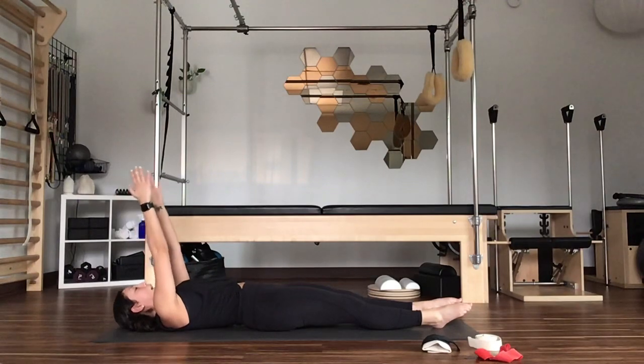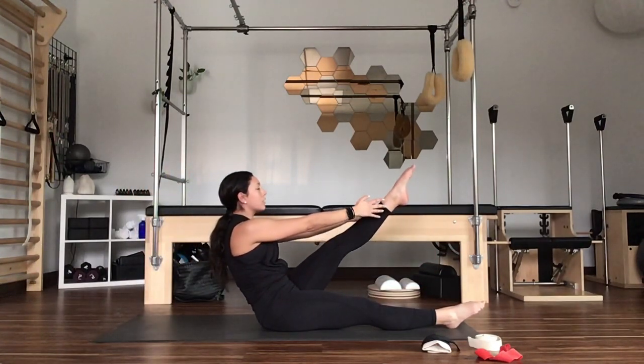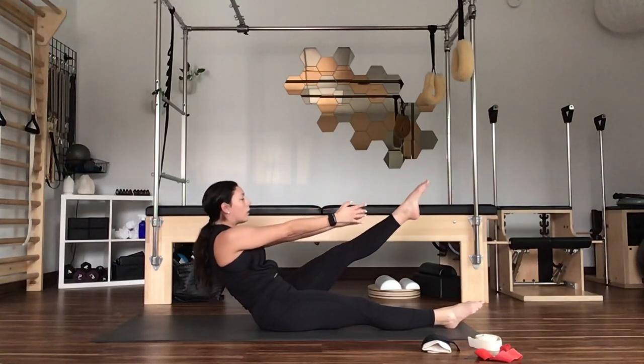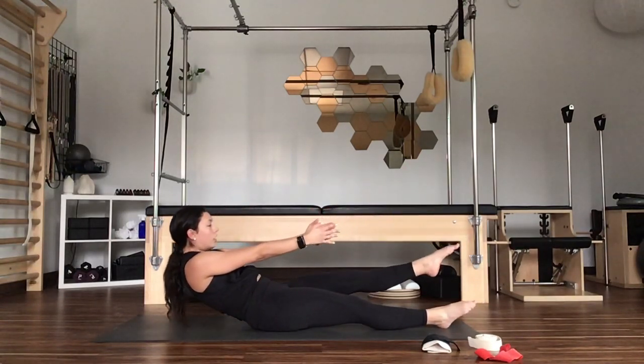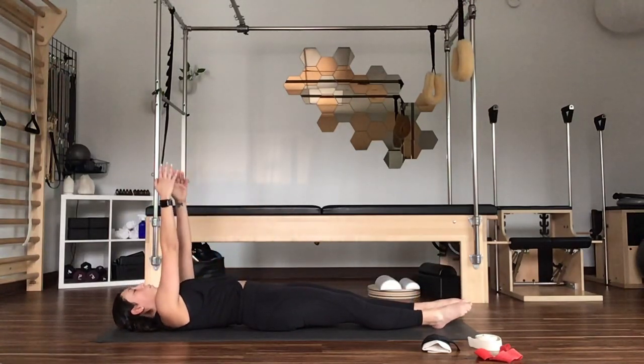Inhale at the bottom. Exhale, rounding up, lifting that left leg again. Bend the knee if you need to. And then slowly roll back down. Scoop the belly in. And release. Let's take 1 more on each side.